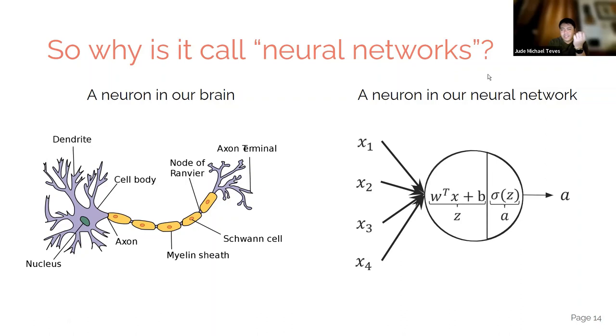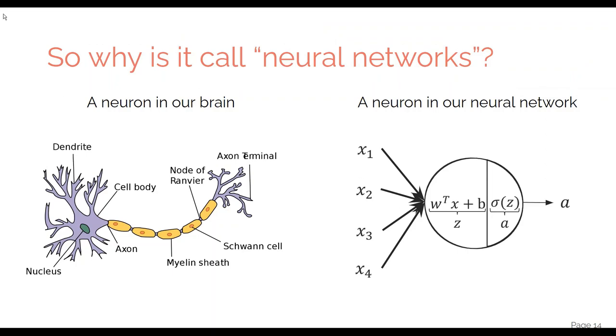So although of course the actual human brain is more complicated than that, as expected. But this is a good enough simplification that we have regarding the human brain and it works wonders. It could do so much. Sorry, I'm just gonna, I'm hoping to do it because my dog is there. Just wait for a second. Okay, sorry for that. Anyway, where was I again? Yeah, neural networks is the pattern of the human brain. That's pretty much it.